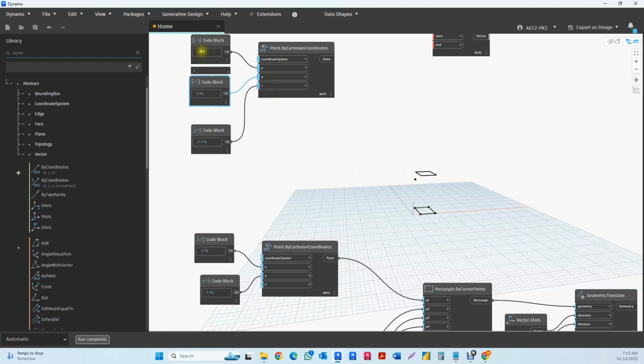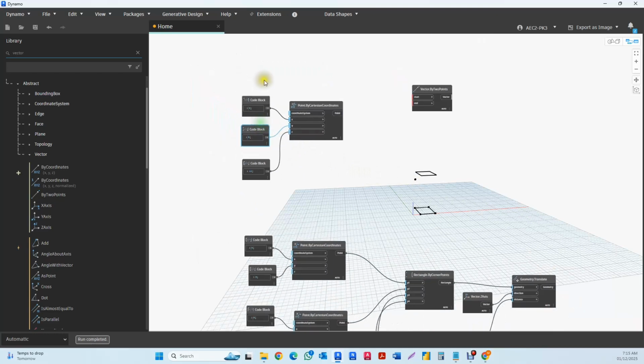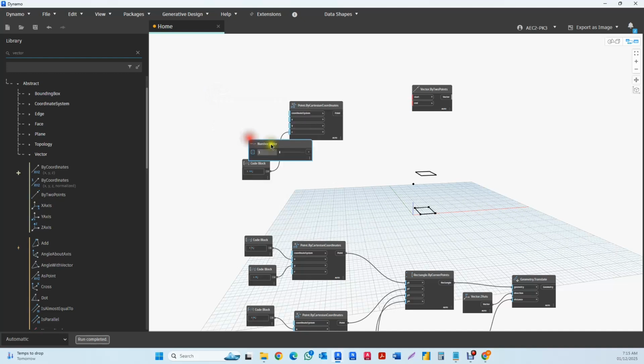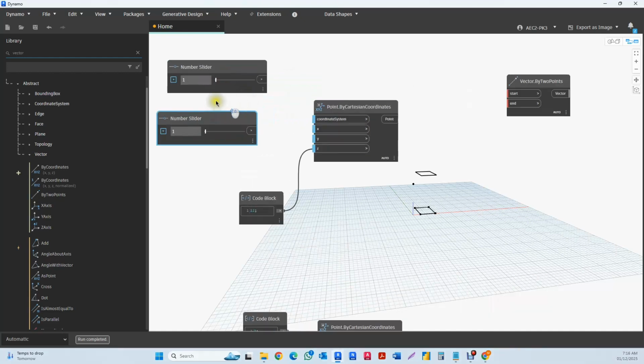Let us swap this a little bit and put this to not a number, let us put them as a slider number, like this. Control C, Control V, and like this.